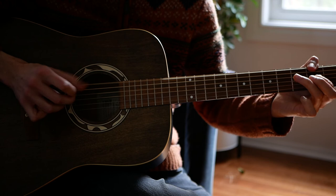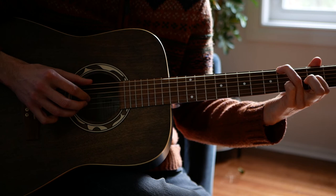Finger comes off, and 2nd fret with the thumb there, and then 4th fret on the bass on the 6th string, and then you're back to the start.